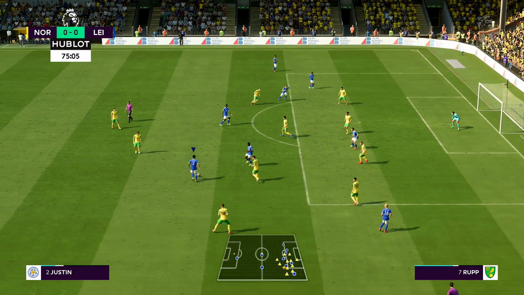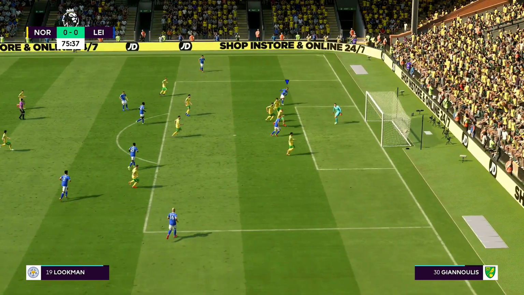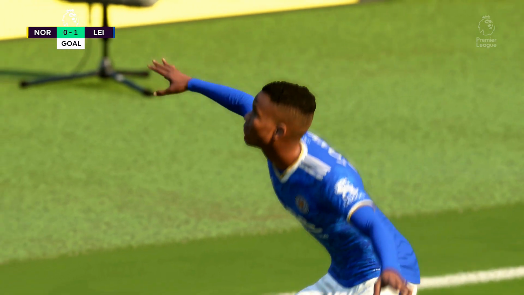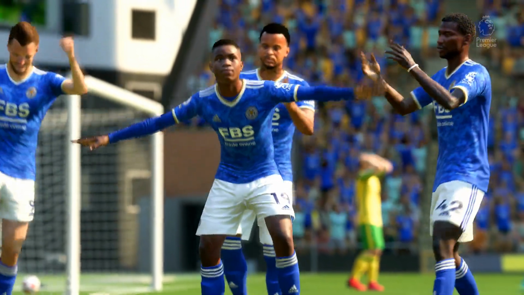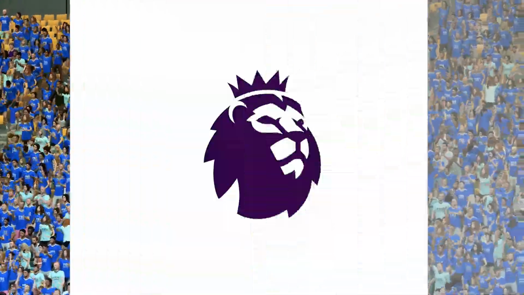Justin trying to maneuver something here. It's a nice play here, and that's a lovely ball. He's onside. He is. And we've taken the lead here. It's Lookman off the bench. It's 1-0. And that's just what we needed. 75 minutes gone. And Lookman has given us the lead.